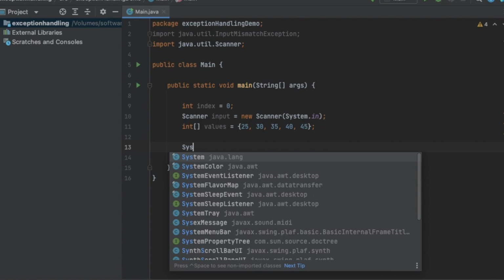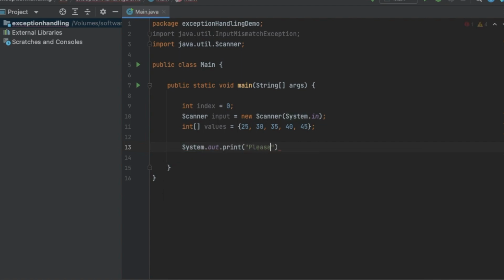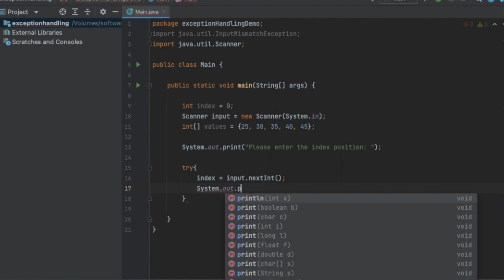Now I'm going to prompt the user. Then I'm going to use the try statement to read the user's input. So I'm going to initialize index to input, and use the dot operator to call the nextInt method. And I'm going to make sure it's closed with a semicolon. And then I'm going to System.out.printf.